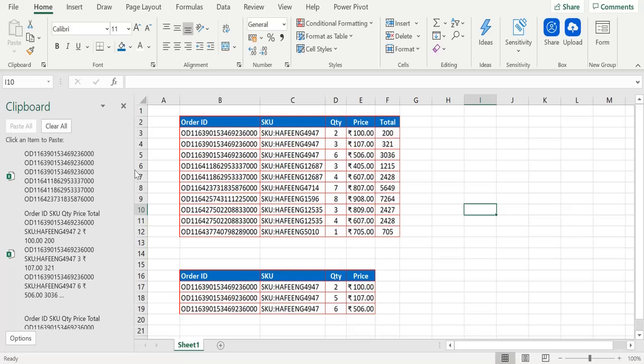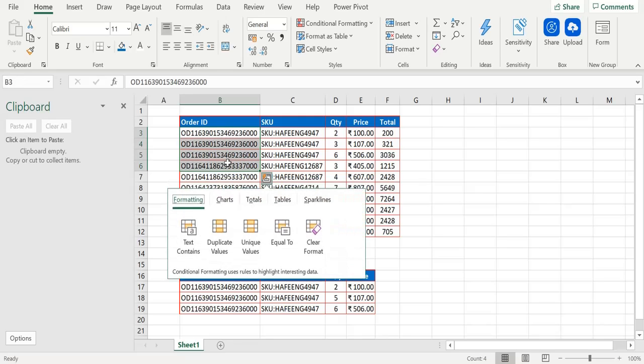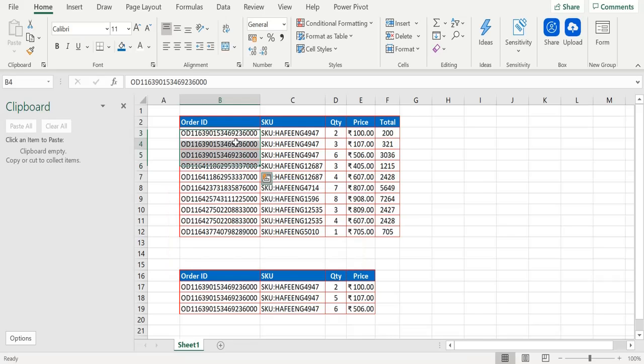It means if you are copying data from Excel, the data can be pasted into Word, or into some other application, because the data is being saved into the clipboard, and wherever you want to paste it, just go into that application and paste it there. Let me just clear this and then I'll show you. Suppose we copy this particular data. I've selected it, and you can see that there is nothing coming over here because we have not copied anything till now. And let's copy this particular data.